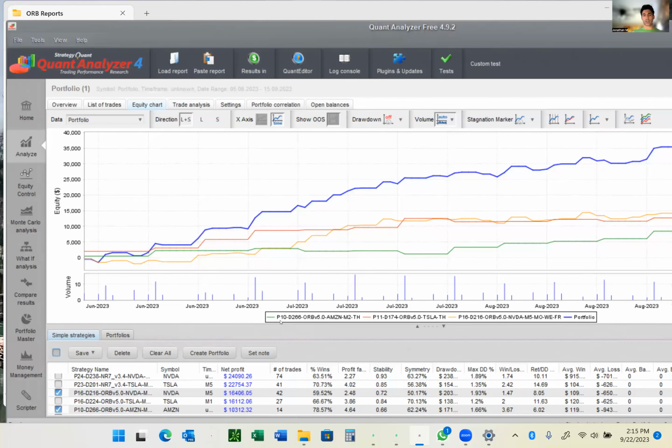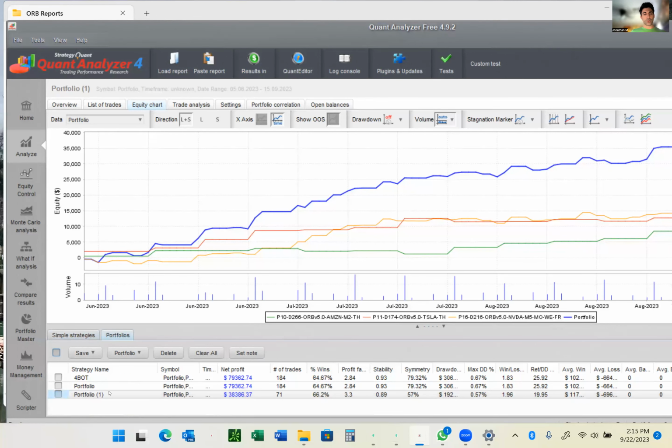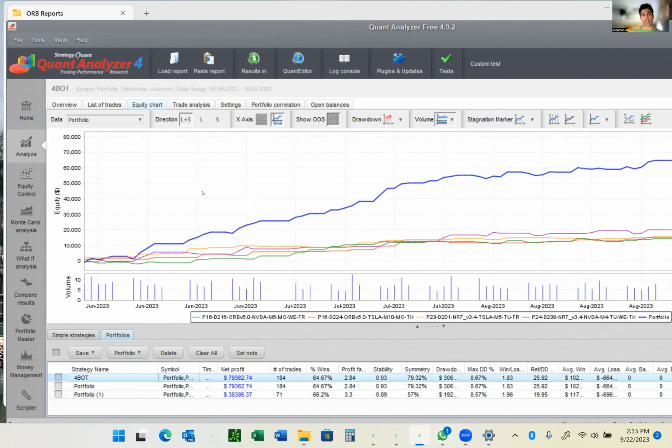Correct. There's a little legend at the bottom of the graph, and sometimes it's hard to see some of the colors, but yes, the bigger, fatter blue line is the portfolio overall. And so you can go through and now select. If you look at the top left, it tells you the portfolio name or what you're looking at. We look at the 4 bot, which is what I was sent a picture of. It's just bigger. So I had it down as $100 just to have more fidelity in looking at this.